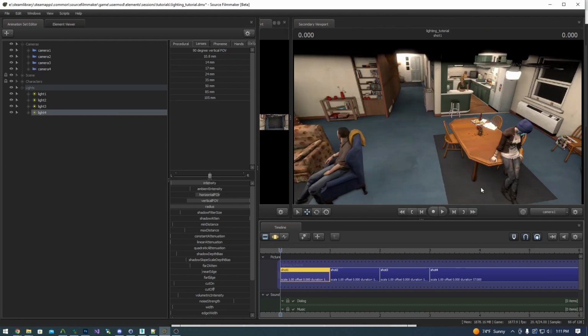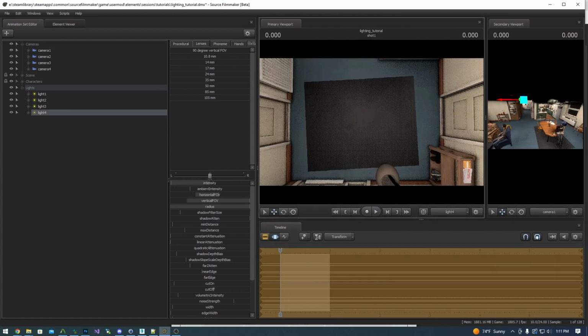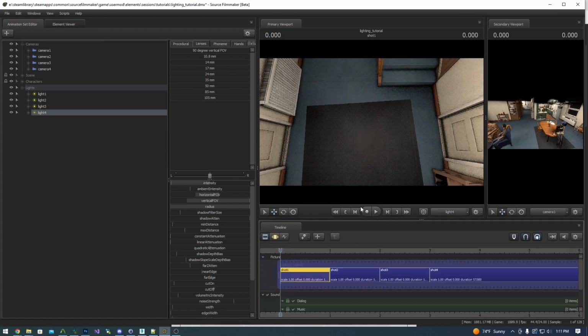So we can see right here that this diegetic light, it's a bit close to this wall, and it causes a really unsavory shadow. So in this particular context, you are perfectly okay to fudge it a little bit. In this case, I'm just going to tilt it slightly away from that wall.